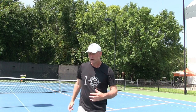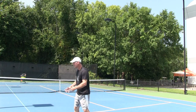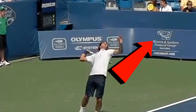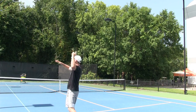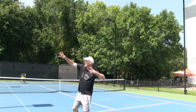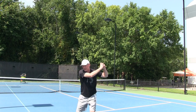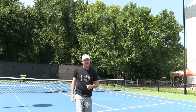The first part of the serve where I really feel the kinetic chain is in the legs — the flow going from back and then the hips pushing in and upwards as I hit the ball. Even if I don't jump, I'm going to come here and really turn that toe, kind of like a golfer on the driving range, getting right here and popping in. That's the same type of motion you want to feel — that's the first key to really getting a 100 mph serve.